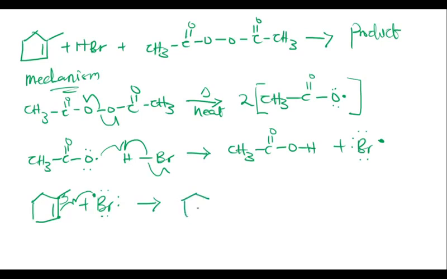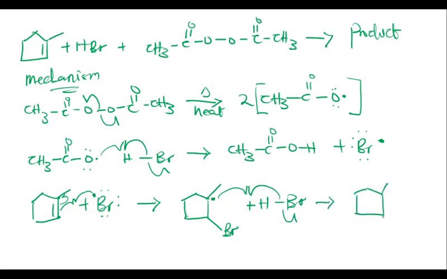So we have this. Okay, sorry for how I'm showing the arrow poorly over here. So we have this, and then the radical will be here, and then we have the bromine attached to the less substituted carbon. So from here, another HBr molecule will come, and then will also react using one electron to give us our product. So our product will now be this, okay, with the hydrogen over here, plus the Br radical in solution, which will then go and react with the starting material again to form another product for us.